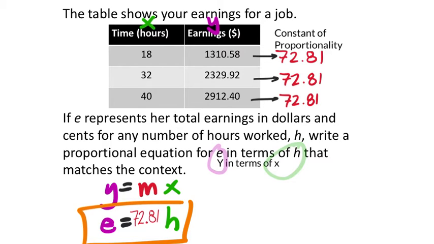The constant of proportionality on this one could be interpreted, since we know it's y's to x's, and the y's in this case is the earnings. I could just label this in dollars, and then I know it's per, or for every, in this case, 1 hour. And again, this would be an interpretation of the constant of proportionality.